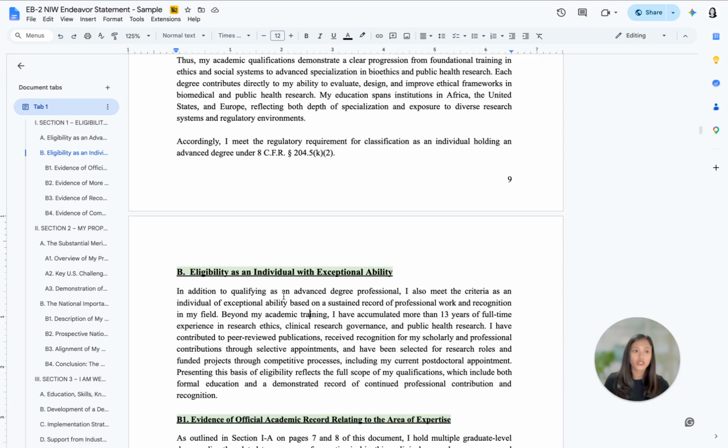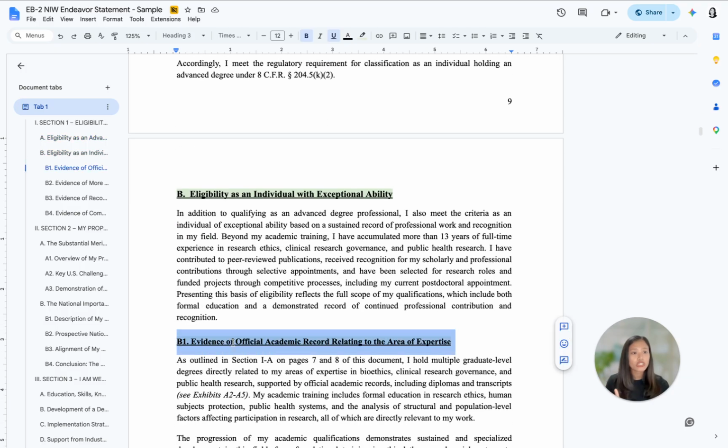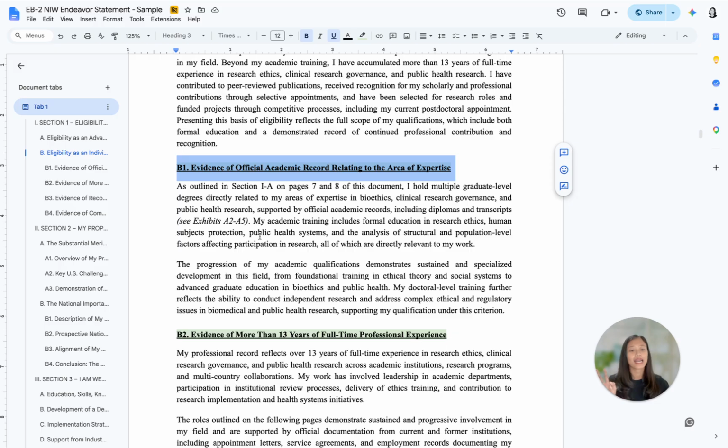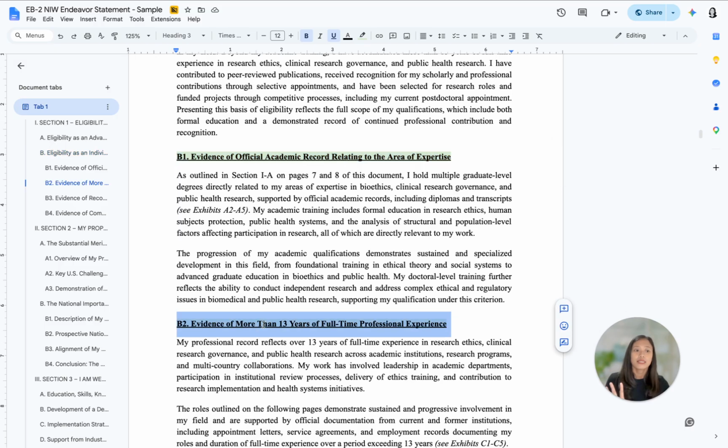And she does this through 4 categories. So first, her official academic records. Second, more than 13 years of full-time professional experience. Now, the guidance from the USCIS about this is that if you want to meet this criterion, you must demonstrate that you have at least 10 years of progressive full-time experience.